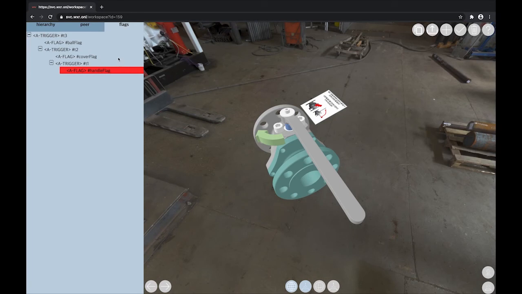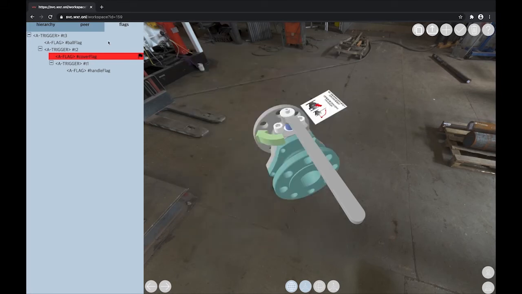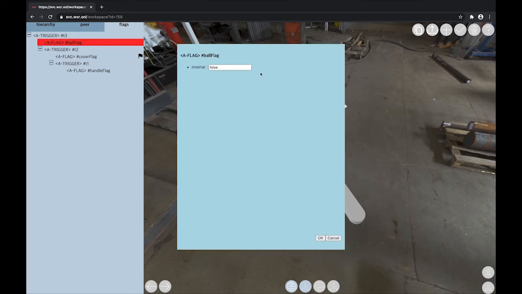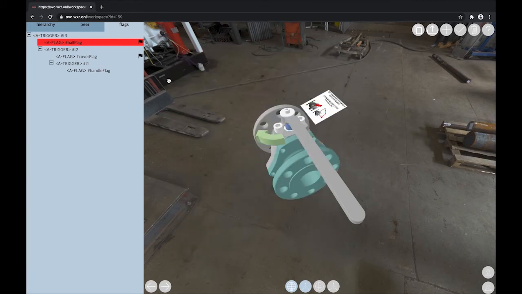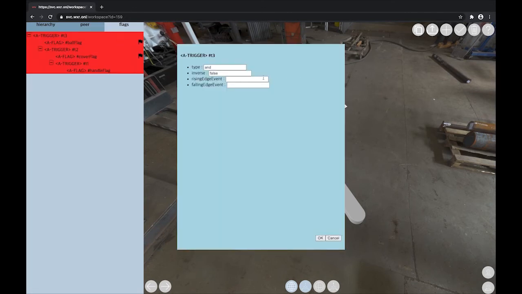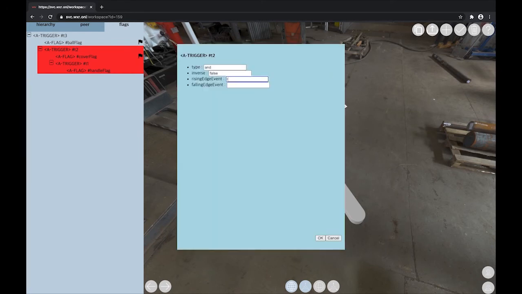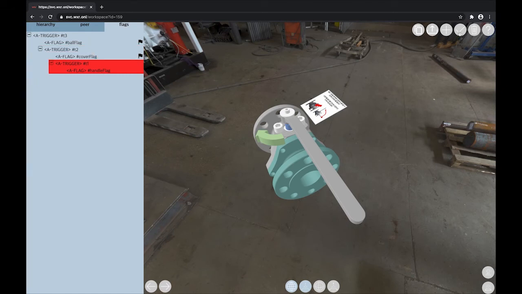I'm going to invert the ball flag and cover flag. You will see why we do this in a moment. If you check T1 again, you haven't entered an event yet, so enter T1 up, T1 down to distinguish it. Enter T2 as T2 up and T2 down, and T3 as T3 up and T3 down.